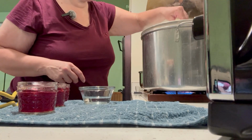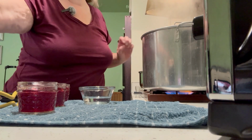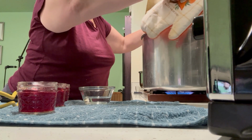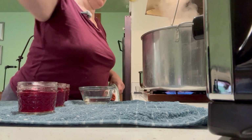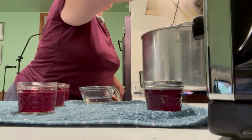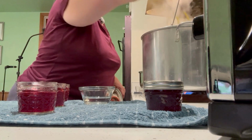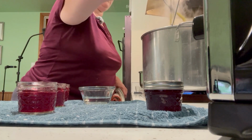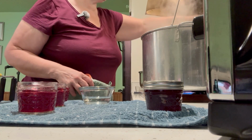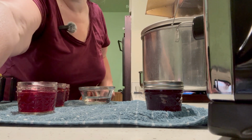So my timer just went off, which means that these guys in here are done. Ooh, is that steamy? So I'm going to take these out real quick. We got 1, 2, 3 that are plain. And I'm just going to put my lid back on this. And then we're going to wipe the rims here.